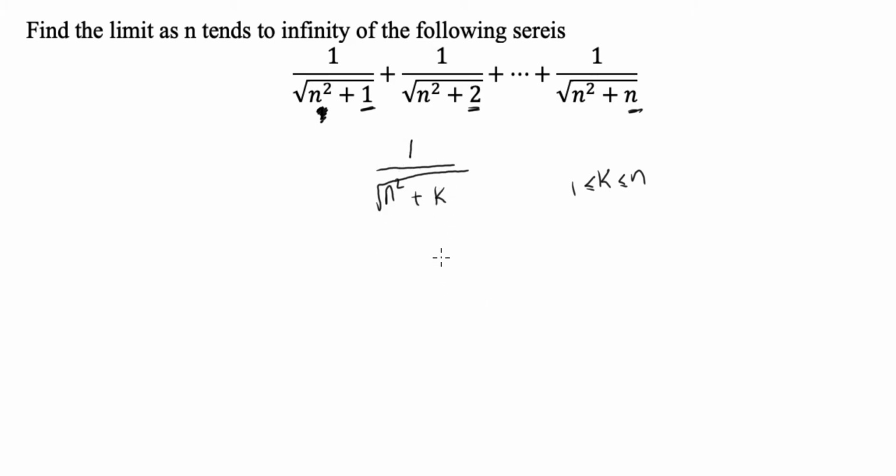I know that the lowest term in this series is this last one here. How do I know that? Because let's compare the first term and the last term. The first term is 1 over n squared plus 1, and the last term is 1 over n squared plus n. Assuming n is positive, which we can in these questions, we have a bigger number on the denominator here. n squared plus n is clearly larger than n squared plus 1.